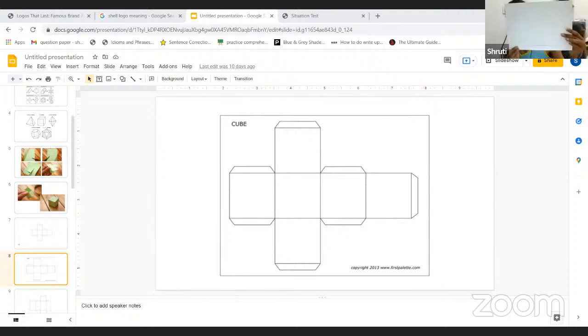So you made one triangle. Now take midpoints of that triangle, midpoints of all sides, and join them.